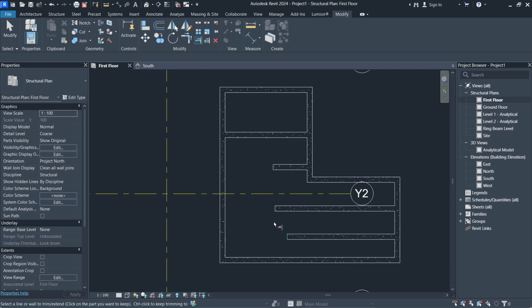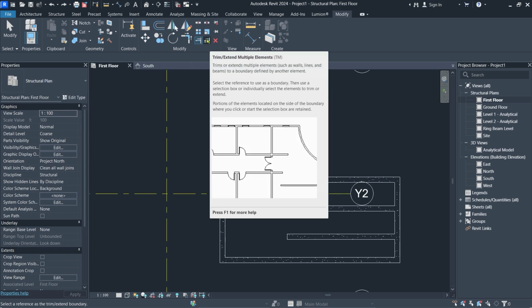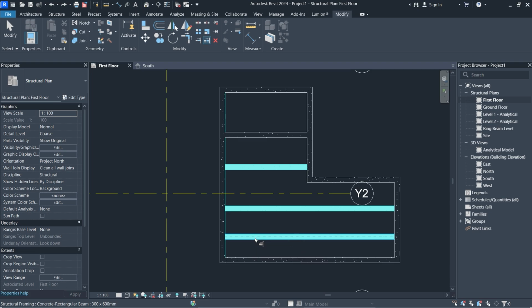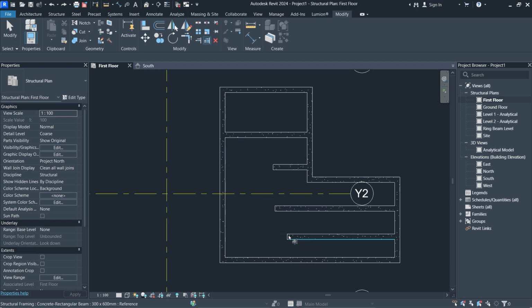If I want to repeat the command for this one, you come back and click the edge, then this. Come back and click the command, the edge, then this. Click the command again, edge, then this. Now that's a bit tiresome if you have many, so it's better to use this, whereby you click the command once. When you click the command, click the edge. So now you can click all these at a go or one by one like this, or you can draw a selection.